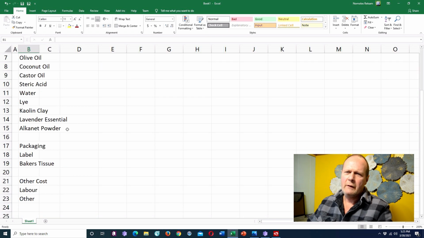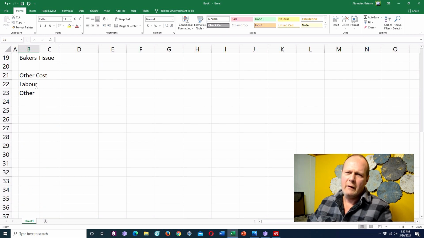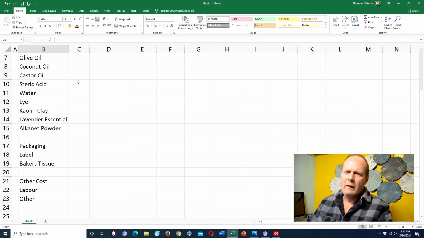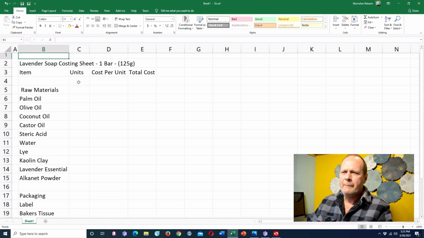Okay, so what I want is I want everything that's in column B to fit. And you see my essential oil goes over a little bit here. So I'm going to move column B out to my longest text, and that's going to fit in there real nice. Okay, and then my units are going to be small because we're working in grams, so we're just going to leave that size.